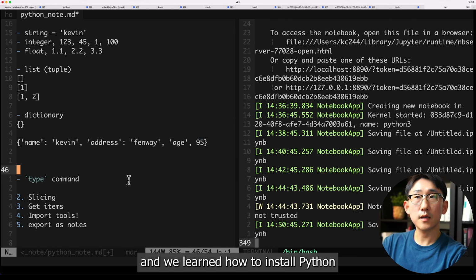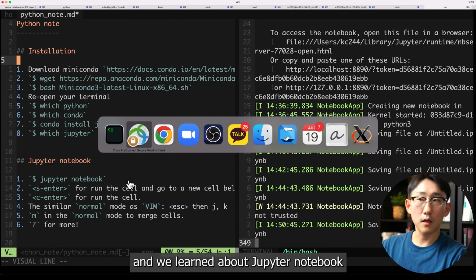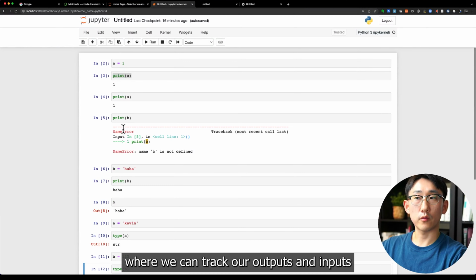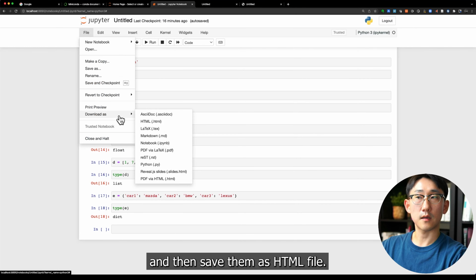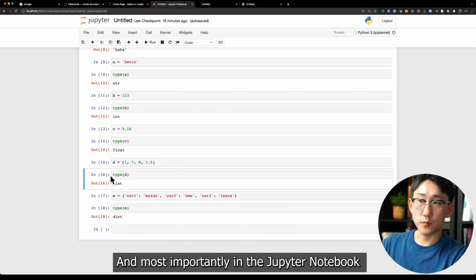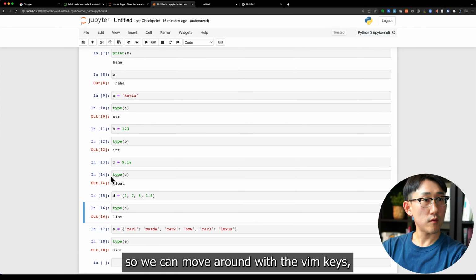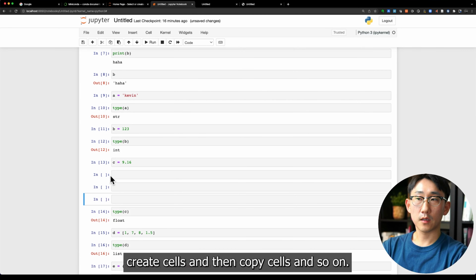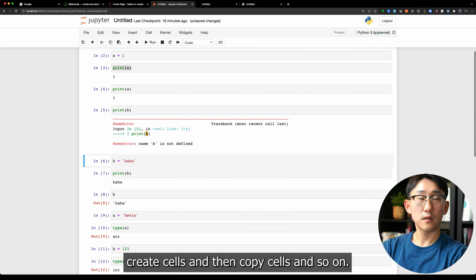We learned how to install Python using Miniconda and Anaconda, and we learned about Jupyter Notebook, where we can track our outputs and inputs and then save them as an HTML file. And most importantly, in the Jupyter Notebook, our normal mode works, so we can move around with the Vim keys, create cells, and then copy cells, and so on.